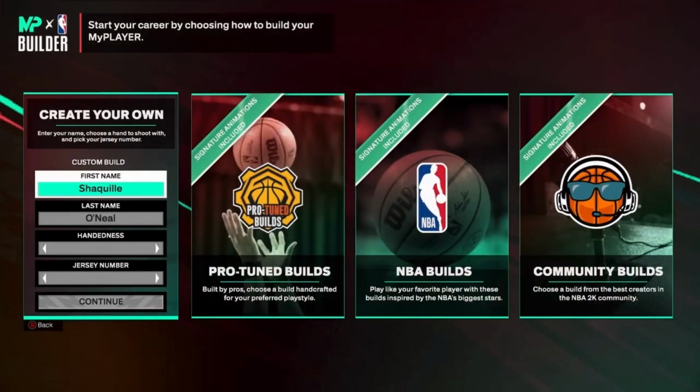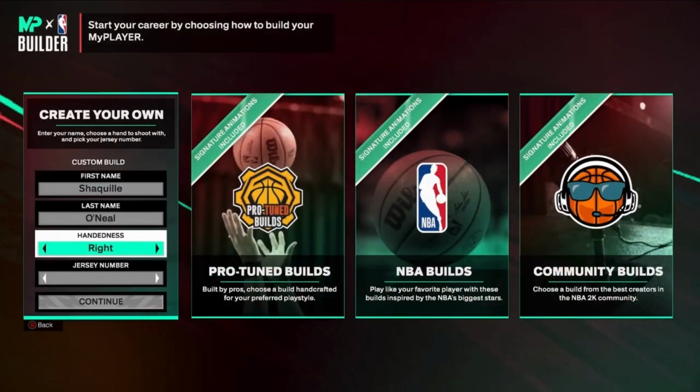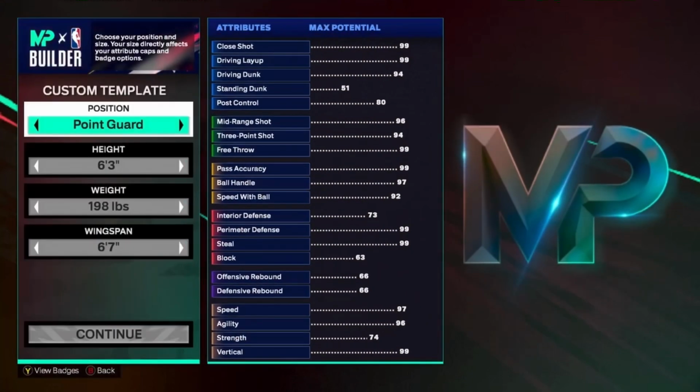Guys, the best footer build on NBA 2K25. If you don't know what that is, basically it's a 7-foot center build that is going to be insane. I'm not going to lie, you're going to be able to play with this build in the park, in the rec, 2s, 3s, doesn't really matter. This build will be able to dominate all those game modes. But without further ado, let's jump straight into the video.